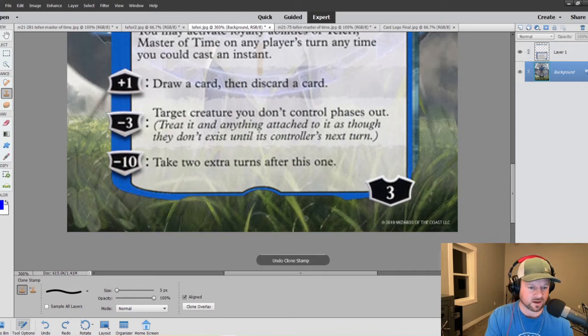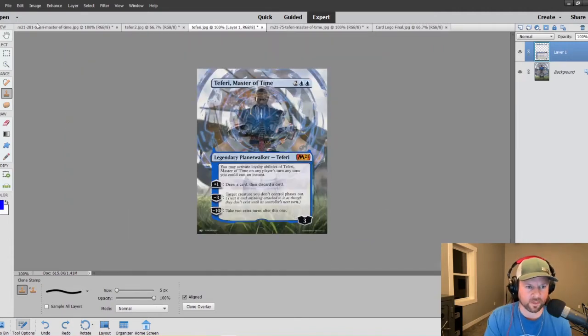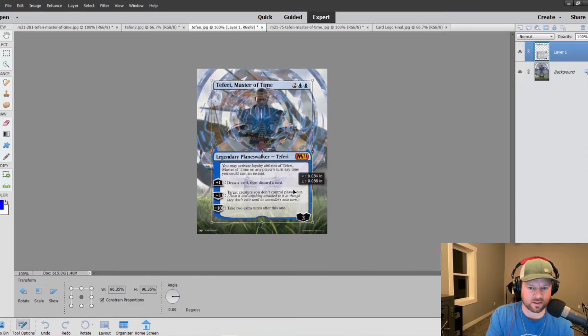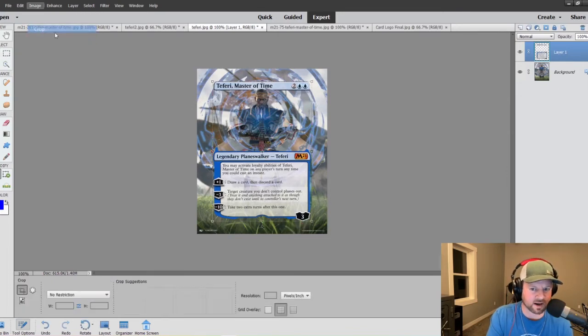So we're going to back up on this a little bit just because that's the easy way to do it. All right, so zoom out. We'll get back to this tool. Let's shrink it up a little bit. All right, so Teferi, we want, and the grass isn't a big deal anyways. That's not something we're focused on with this card. It's more the Time Warp ability, it's making something phase out. So that's the cool thing. So let's crop it out. Let's get it out of there.